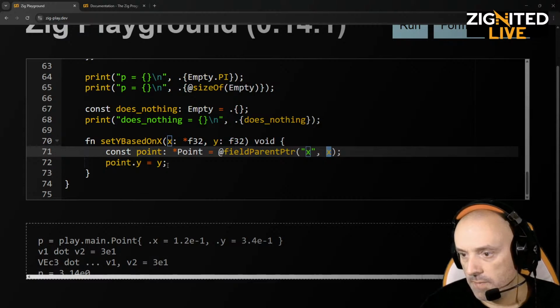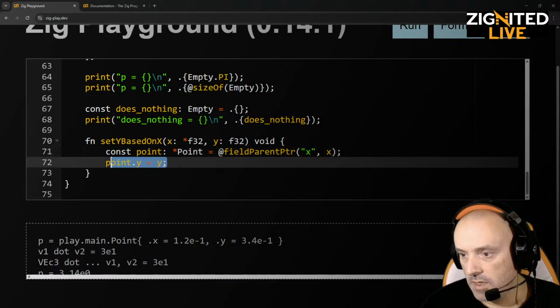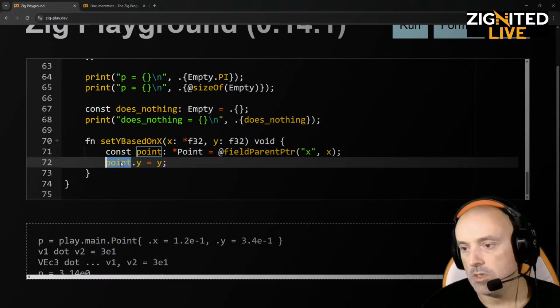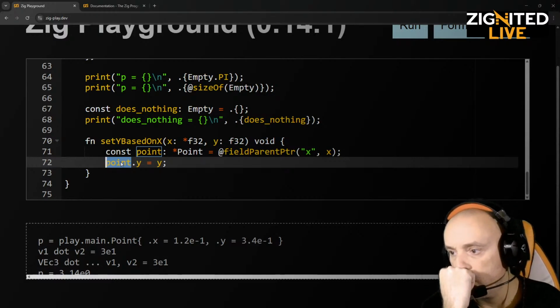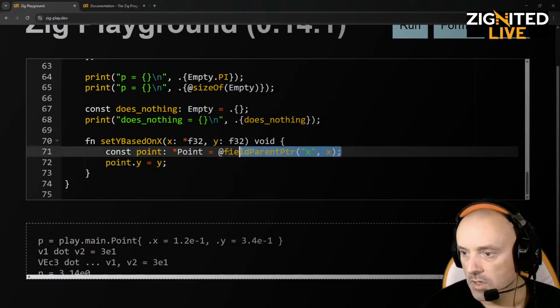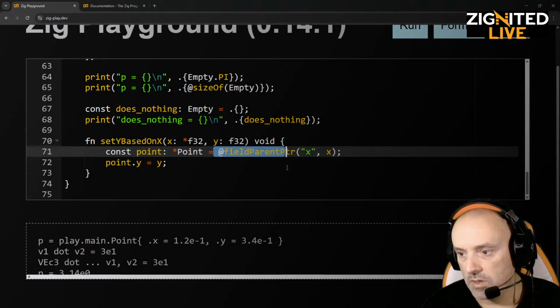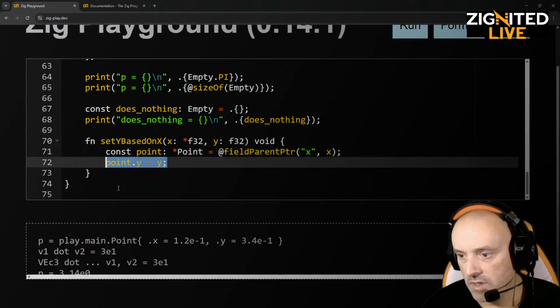Okay, and then point y equals y. So here, this is the reference. Basically, this is the important thing here, that they say the point is, and then they pass in the value of the x, and they calculate. So this is just like adding the value to y.